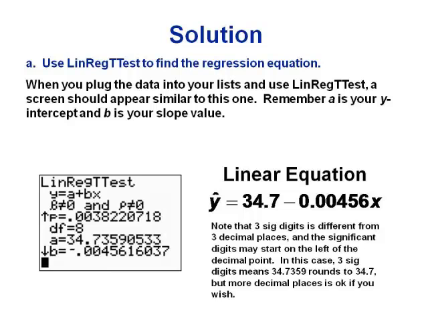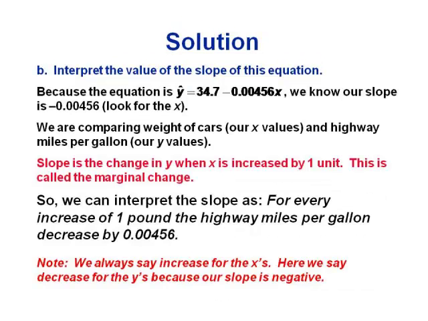And it reminds you at the top of the screen what format that equation goes in, where the a and the b go. Don't just write down a and b though, actually write it in equation format. The slope of that equation actually is an important piece of information about the situation. So we were talking about how much a car weighed, that was the x, and then the highway miles per gallon was the y value.